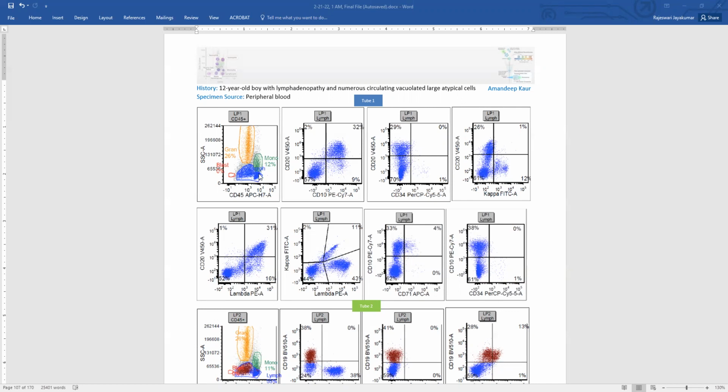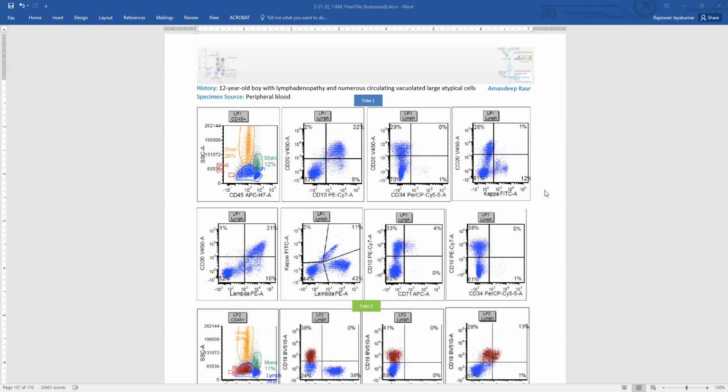they express. Now here we see that all our cells express CD20 and CD10. So there is no way we can distinguish in this plot whether these cells are sitting here or here, but I would assume that they are here because you don't expect to see a CD10 positive B cell population in the peripheral blood. So these are probably our large atypical cells that we see in the peripheral blood that are 10 and 20 positive, and these are negative for CD34. This is important because our cells are sitting in the blast gate, and CD34 is an immaturity marker, and that is helpful to see that these are not immature.